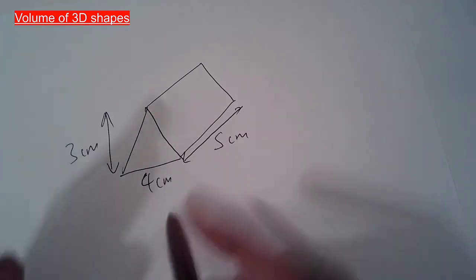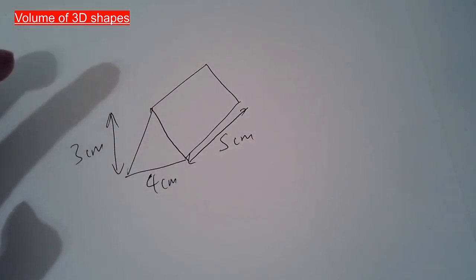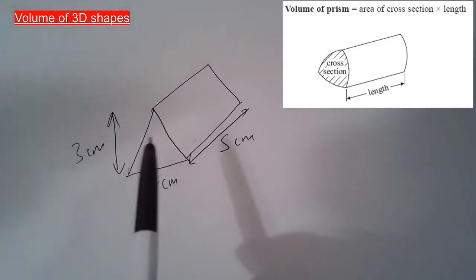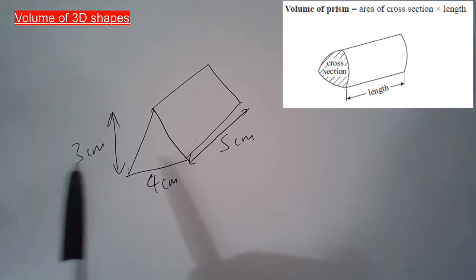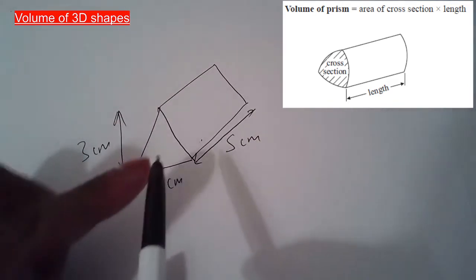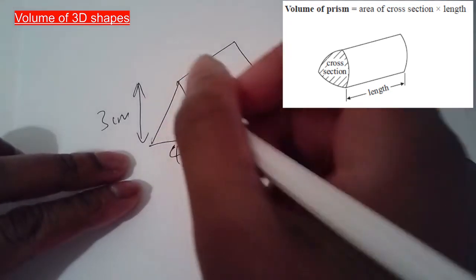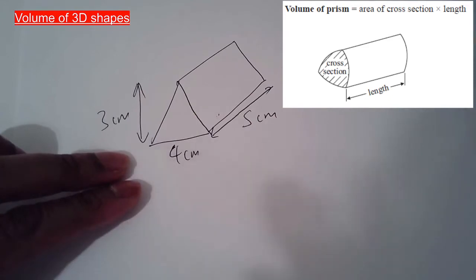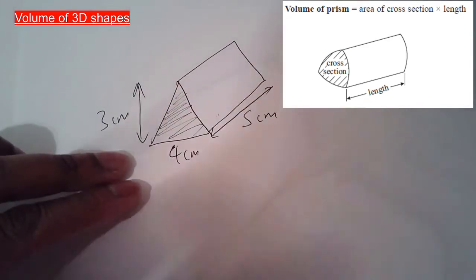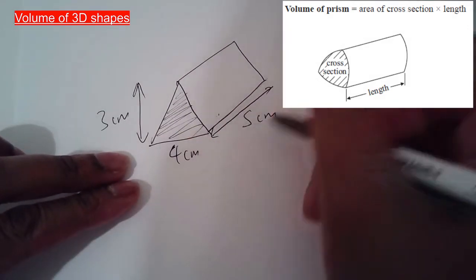Right, to find the volume of a 3D shape, you need to decide if it's a prism or not. This one is a prism, and we've already explained in detail what are prisms and what's not a prism. This one is definitely a prism. So if you're still not sure, please rewind the video and find out why this is a prism. All right? To work out the volume of any type of prism, it's the cross-sectional area, the front face, multiplied by the length. In that case, it's 5.